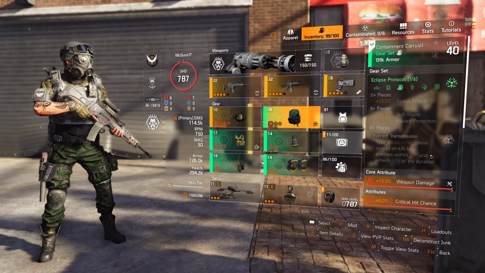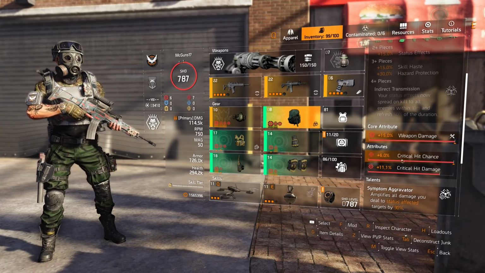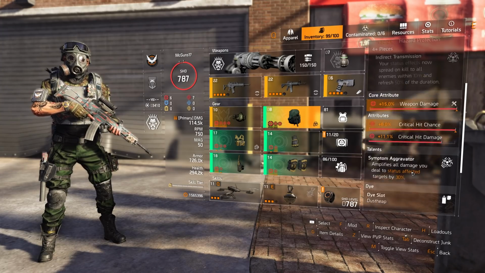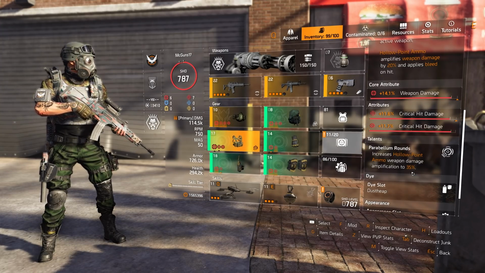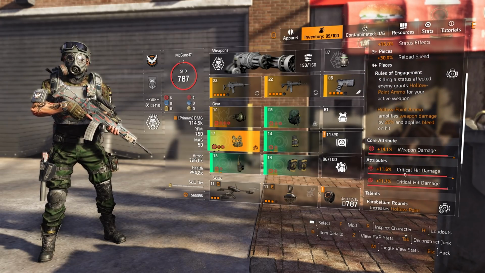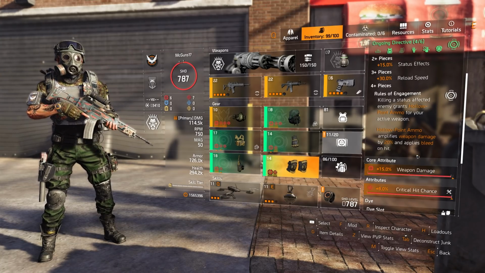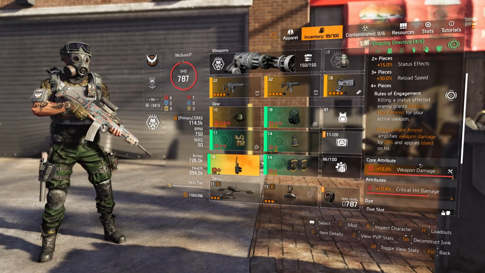Now, taking a look at the build, the whole build is going to be core attribute weapon damage, and then attribute critical hit damage and critical hit chance. All of the pieces, right? So on the ongoing directives, I have critical hit damage on attribute and core attribute weapon damage. So chest piece, gloves, knee pads, and also the holster.